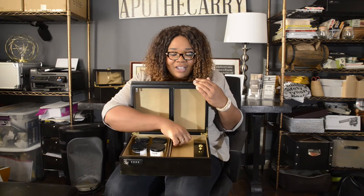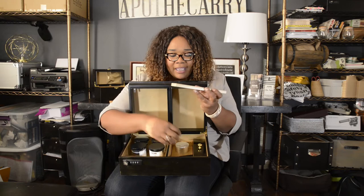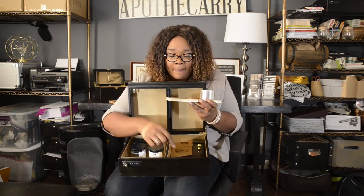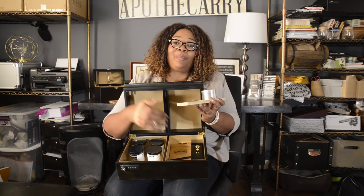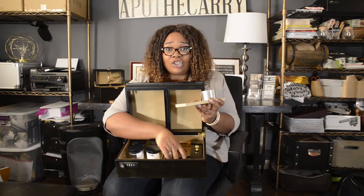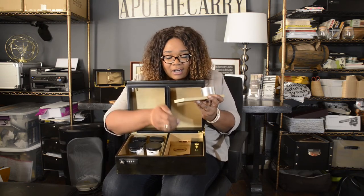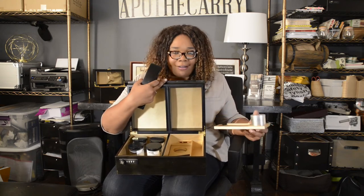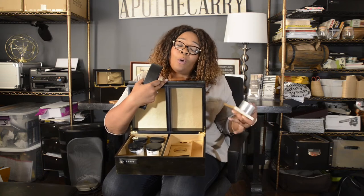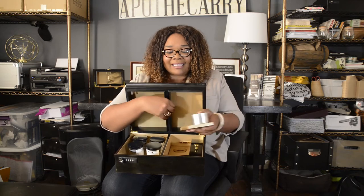On the other side you've got everything for your great smoking experience, starting off with a beautiful gold rolling tray and a four-part grinder with a keef catcher. You've got space and straps to put in your vaporizer, your oil pens, your pipe, anything that you need as a smoking utensil stored right there. And on the far side you've got a whole other nook to store things like papers, lighters, wicks — anything of that nature.